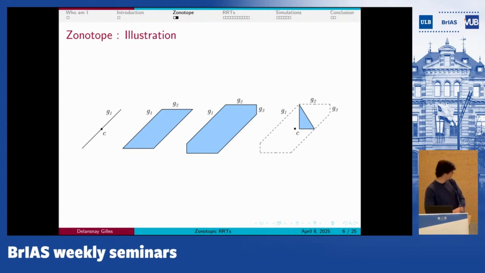So what you have to understand is that zonotopes are a set-based representation. It's convex 2D shapes, and it's a kind of intuitive representation with one center and a number of generators. The advantage is that you can represent any convex shape, in fact, with zonotopes. Just by defining an error, you can always add a number of generators to go below this defined error.